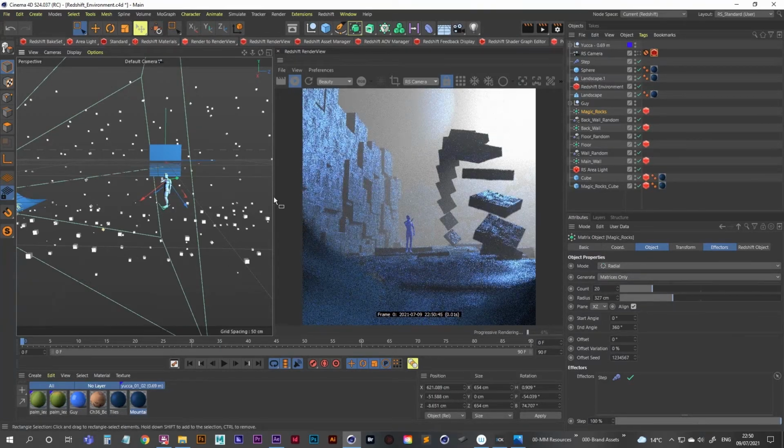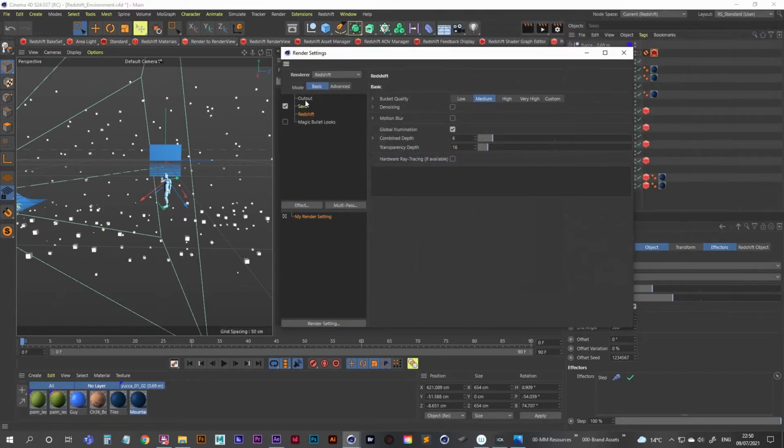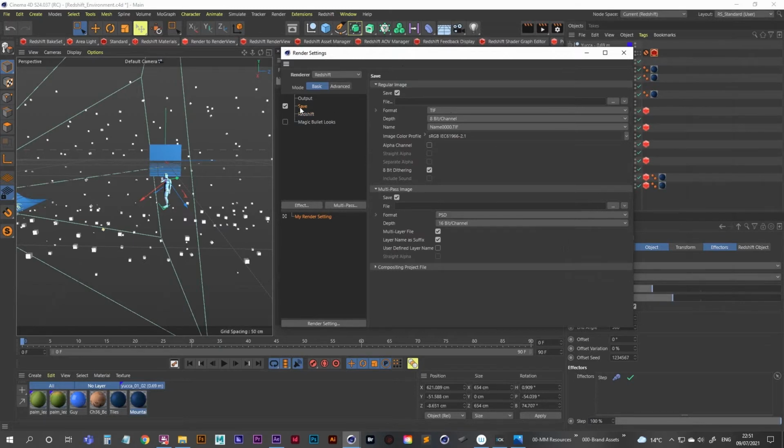And now what we can do is just stop this render view from updating, and we can go to our render settings, and we'll save it. We're not going to be saving a multipass image, we're just going to be saving the image as a PNG. And let's pick a location for this.